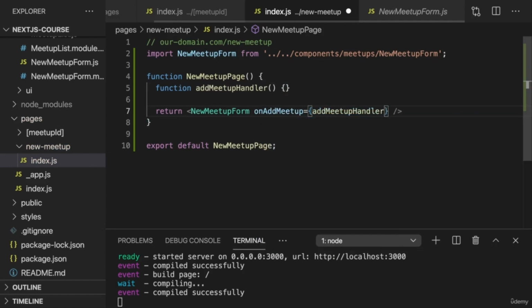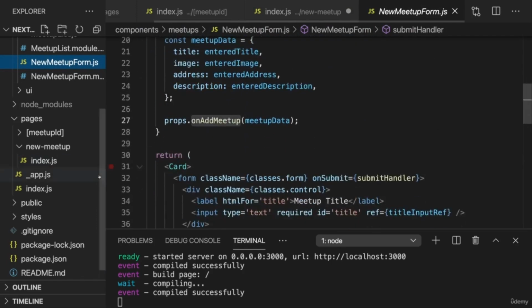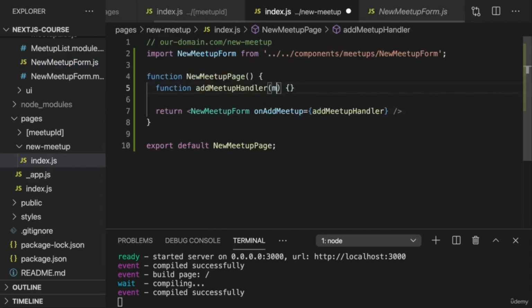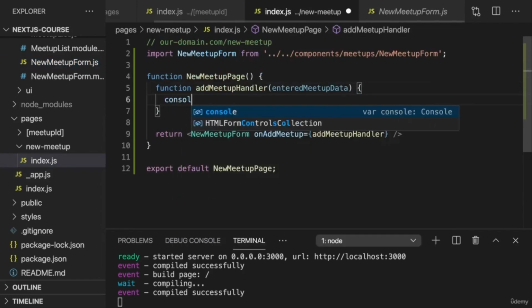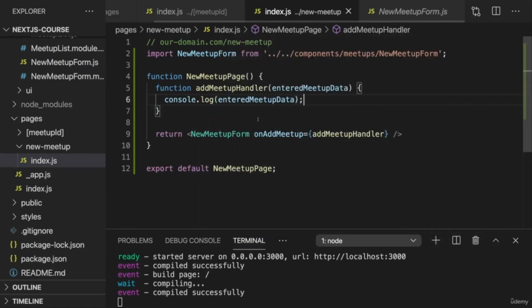A pointer and not the result of executing it. So no parentheses here, because this function should be executed eventually from inside that component when the form is submitted. Here we then get our entered meetup data, and for the moment, we can simply log this to the console.